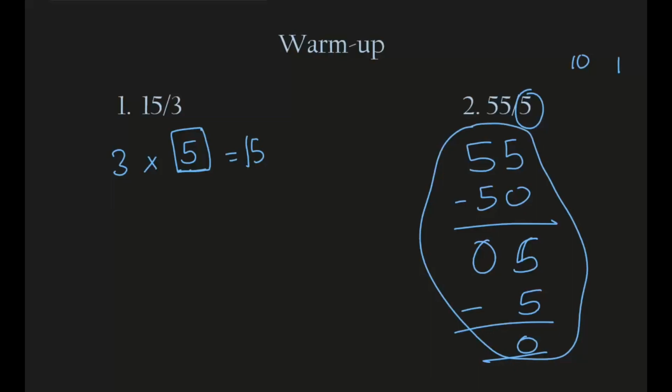Now, we need to find the answer. You must be thinking, we got a 0. Is the answer 0? Well, no. That's why we wrote down 10 and 1 here. So what we've got to do here is add 10 and 1. Well, 10 plus 1 is 11. So our answer equals 11.